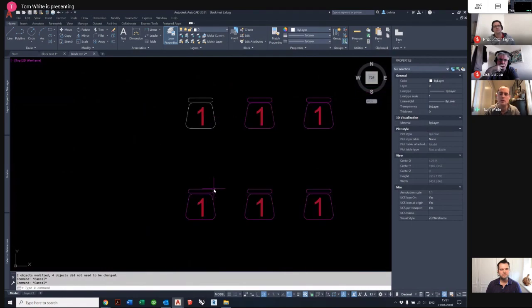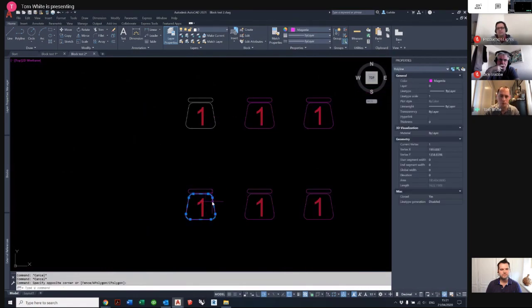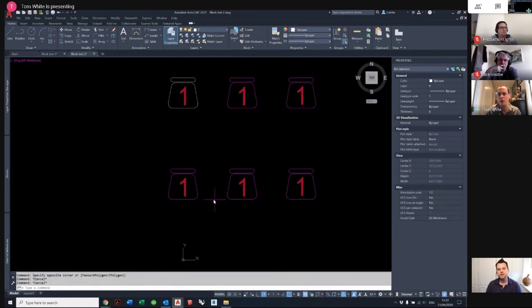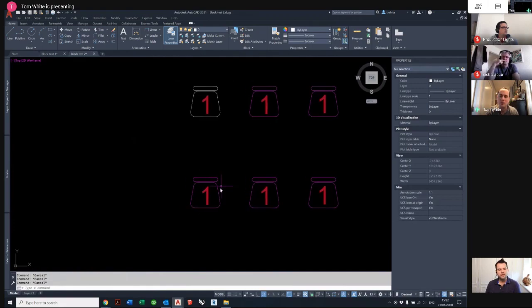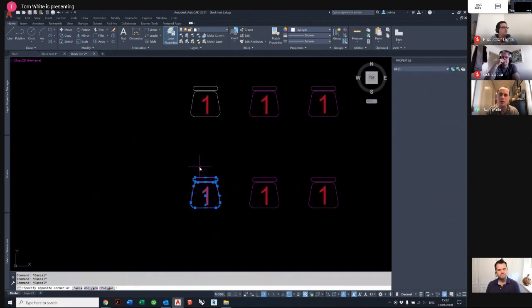What that was is this one here had a layer override, and in this case the override was the color. Someone had basically forced a color on that actual element, whereas you want it to be organized, the color to be driven by the layer that the object sits on. Is that it? Absolutely. Yeah. There could be a number of reasons.